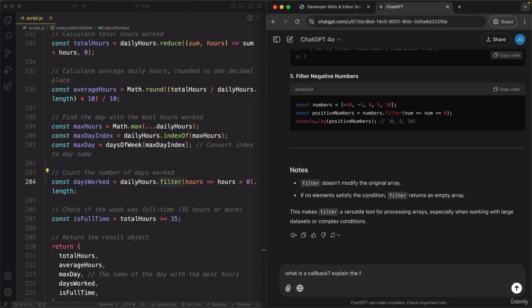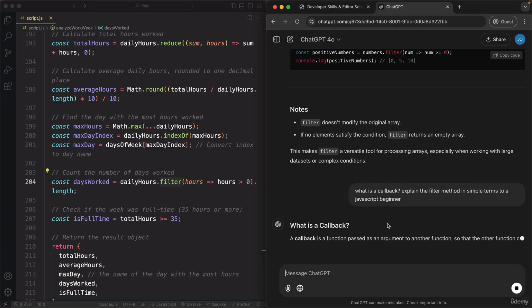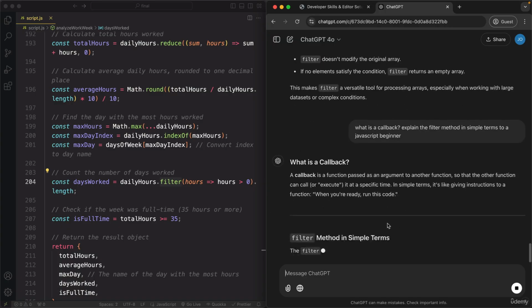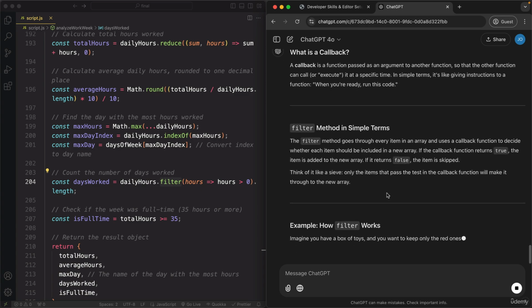Explain the filter method in simple terms to a JavaScript beginner. So that's basically what you are right now. And so if the explanation is a bit too complex, you can just ask it to make it more simple.